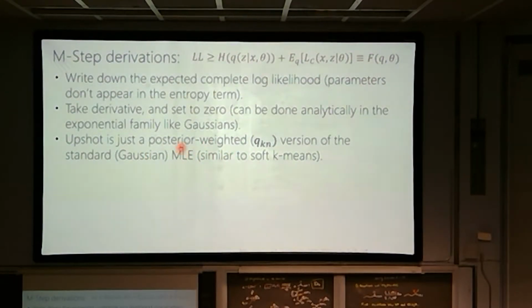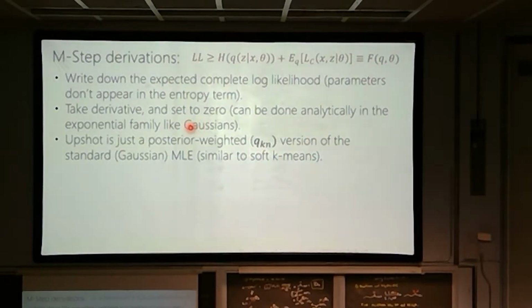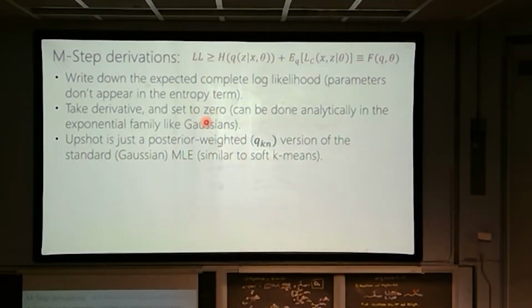And if you were in a family of things where you couldn't do the exact closed form maximum likelihood, you could instead just take a gradient step in the right direction. Instead of doing a complete update, you could just move partly in. I don't have this in the slides, it's more advanced, and this is called generalized EM.